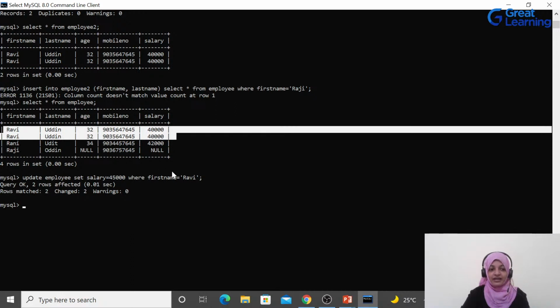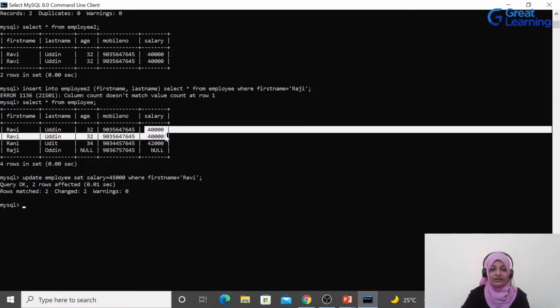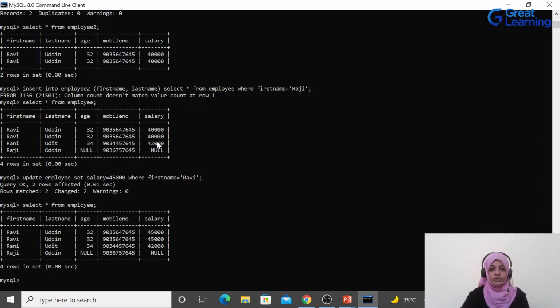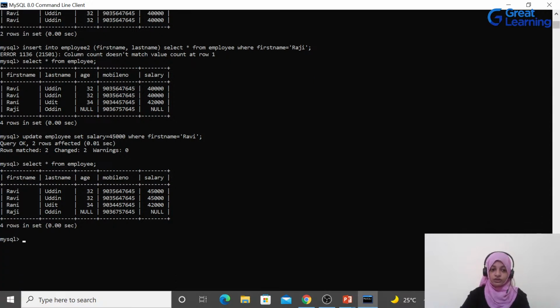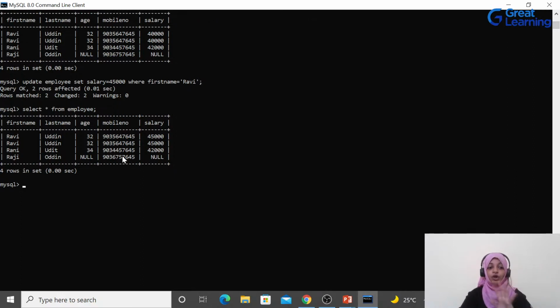So this where condition identified 2 rows where the first name was Ravi, and then the set operation was applied to these 2 rows. So now what happens to our table? As you can see, what was initially 40,000 has now been converted into 45,000. Be very sure that you are understanding what is going on here.